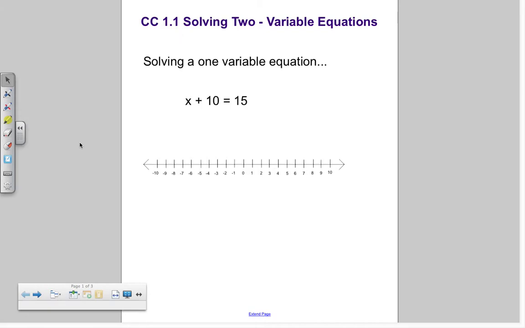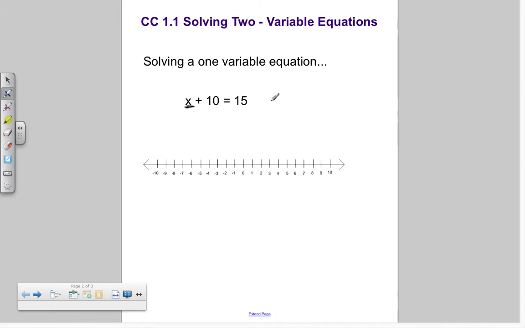I'm going to start with something you know already, which is solving a one variable equation. Notice the equation here. Equation means equals and something on both sides. That's a reminder. And also, one variable. There's my one variable. So to solve a one variable equation, remember the goal is to figure out what value for x will make this sentence true.